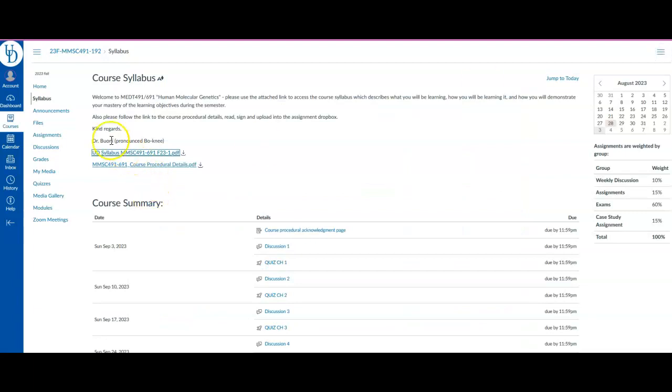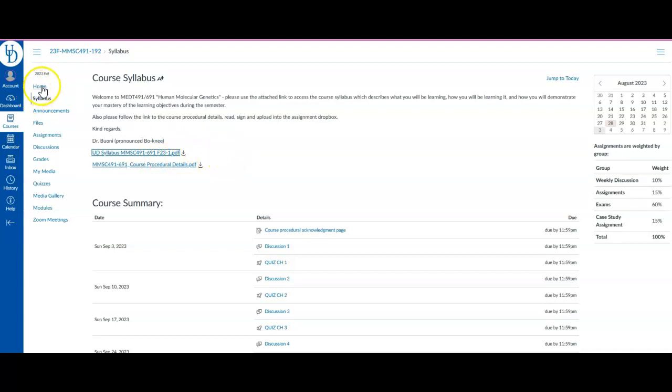So now that we've done that, the course procedural form: you're going to want to click on this, print it out, and then you post that as one of the actual assignments you'll see. That just basically says you're not going to cheat, you're aware of what you're supposed to do and all that kind of stuff. So that's also 5 points you get for that.